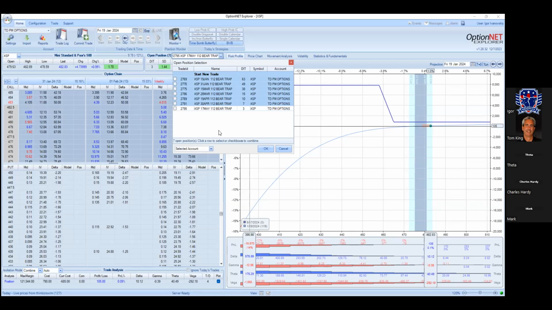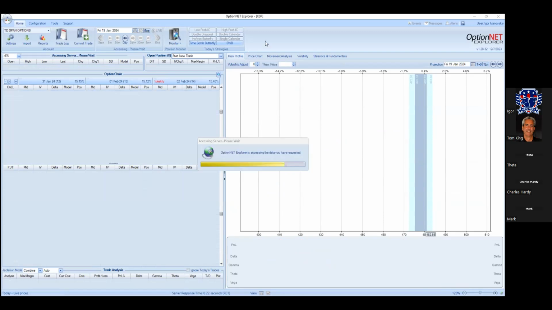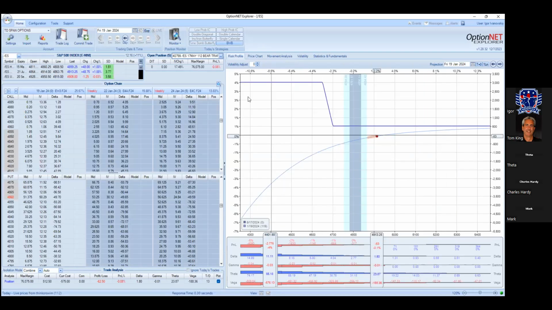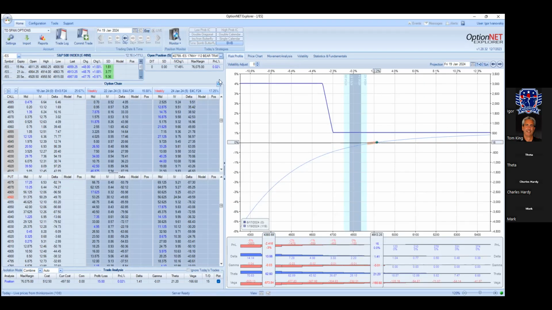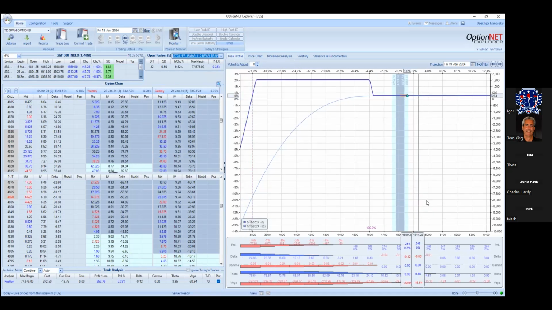So these are the trades in the PM account. I'm going to just quickly go over a few positions that I have on in the SPAN margin account. And again, some of these trades are very similar. They kind of look alike, and that's totally fine. My goal is to monitor and to see how these trades will react to different price action or different market movements.